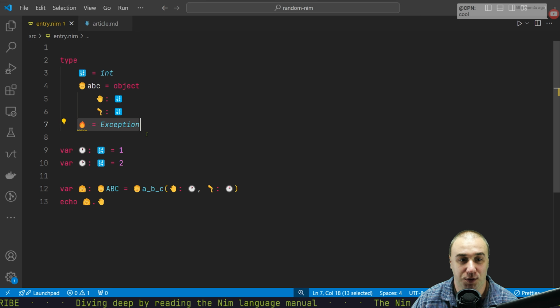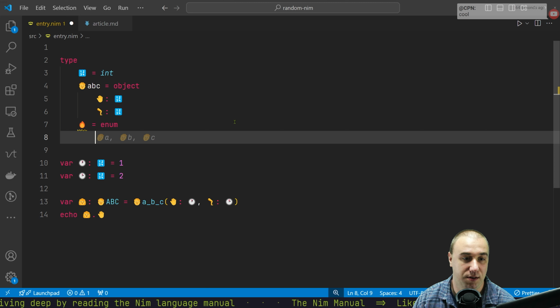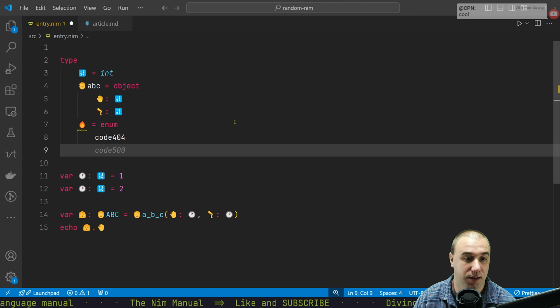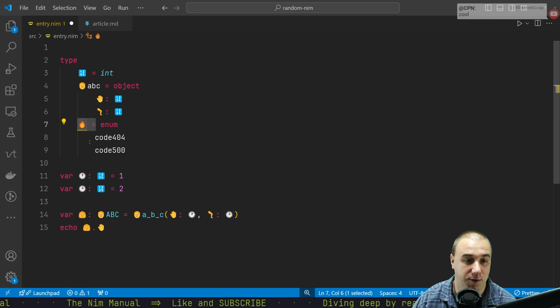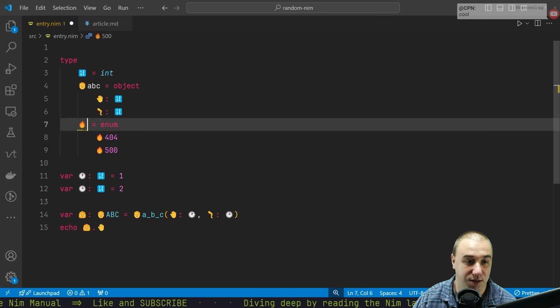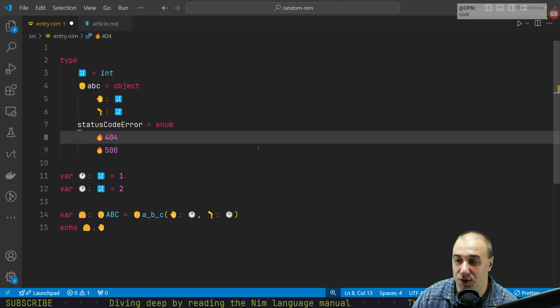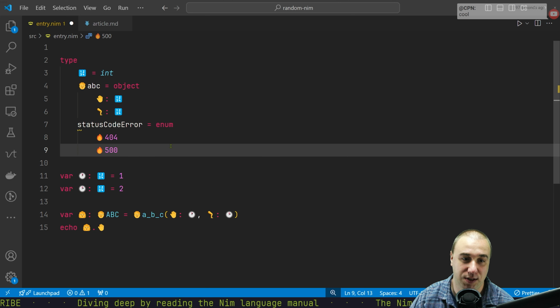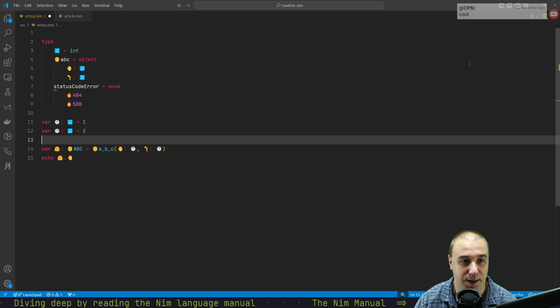Or if you prefer to make exceptions as enums, and you have, you know, code 404, code 500 and whatnot. Then you can basically say, whatever, fire this and fire that, or you can just name them that way and you just see where you have that. Status code error or whatever. Nothing's stopping you from doing that, so you can make your code kind of stand out in some spots, but it's really easy to just make it absolutely unreadable.